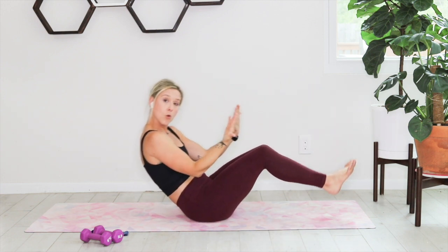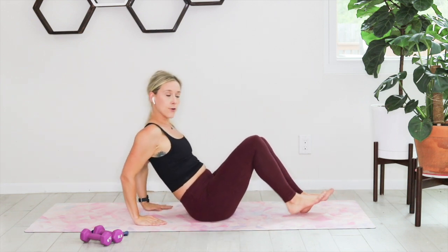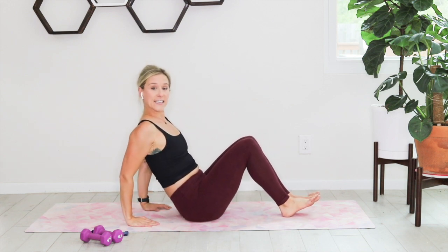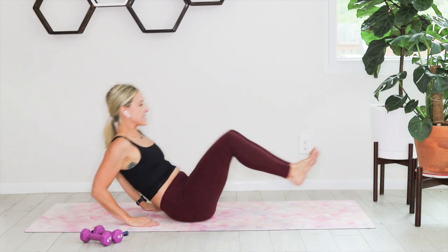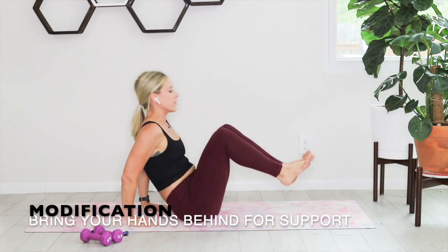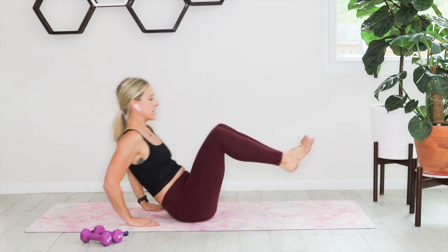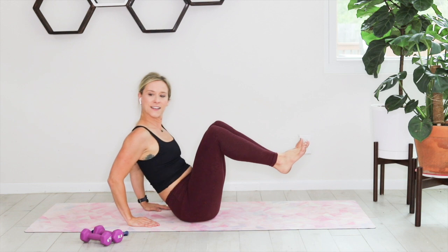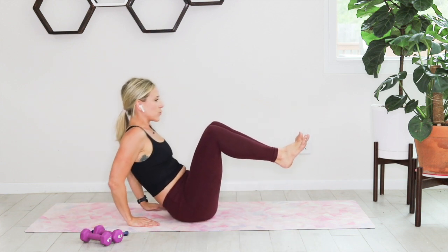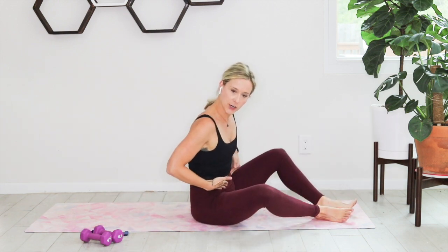Of course, if you need more of a modification than that, you can go ahead and take your hands all the way back to the ground and then take those knees in. We're just gonna go into a tuck and then an extend. So from here, I'm tucking those knees in, extend, and then bring them back in. Good, you've got it. You're just pressing in. Good, and then press out, in, out. Good, you've got it. Whatever feels good to you. You're just working on extending, really working on those low abs right here.